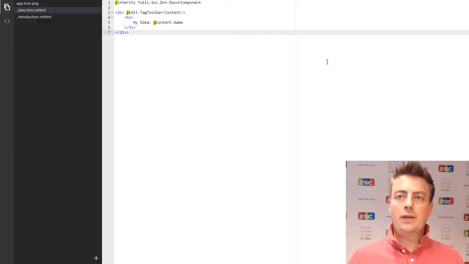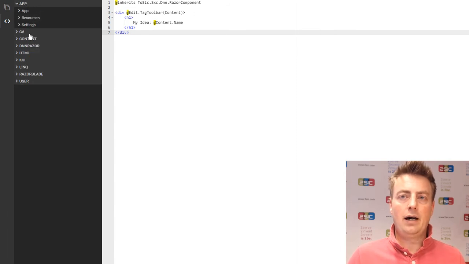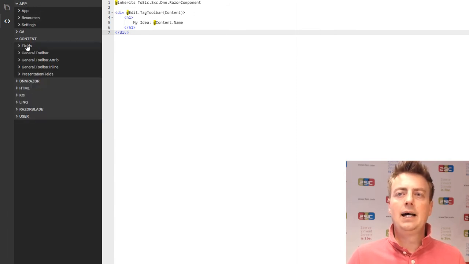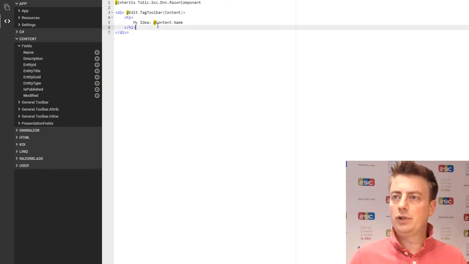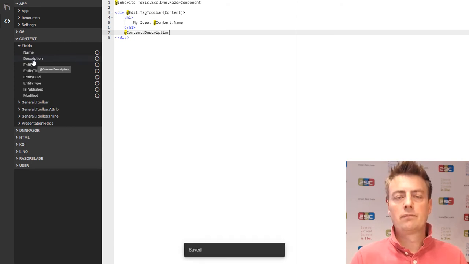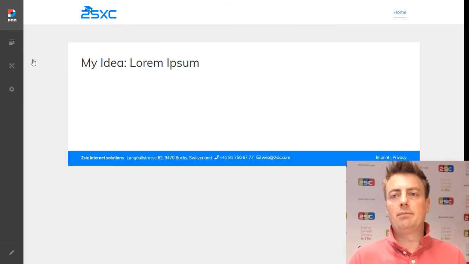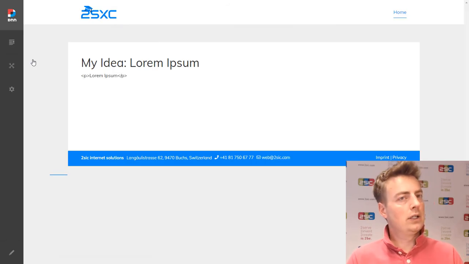Now, I'm going to go back to the code editor. And you can see we have a bunch of snippets here, which just show all kinds of things I could do. For example, I could have app things, or in this case, I'm interested in the fields that I'm using. You see, name is the field we just used previously. Let us under that add the description and save that. See, just that simple.